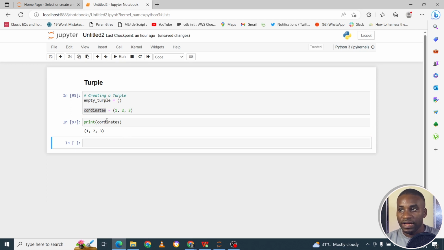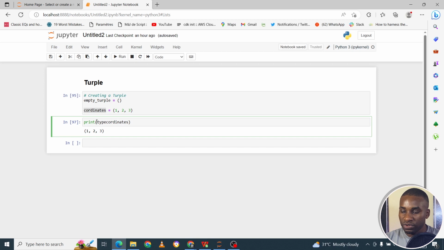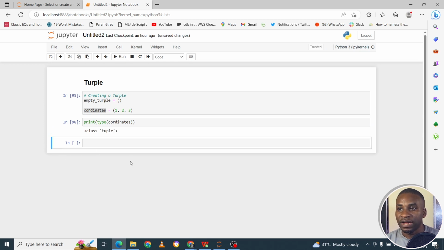So there we could also do a type, just to be sure to check, are we dealing with tuples or lists or whatever. So let's verify that by printing the type. Use the type function. So when we run it now, it tells us that we are clearly dealing with a tuple in this case, and this is the class here, tuple.